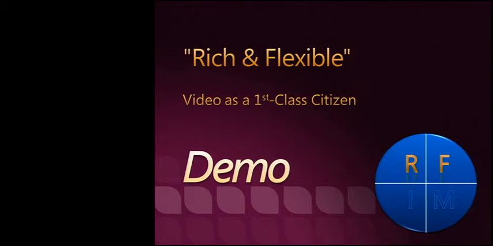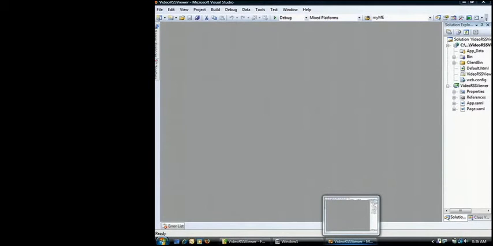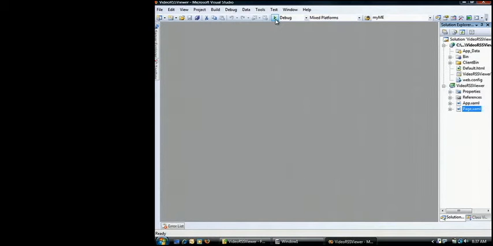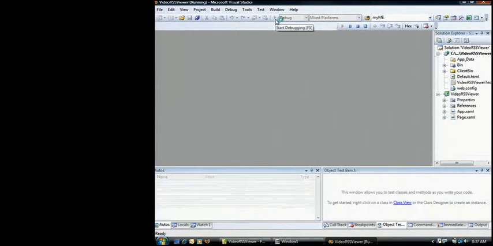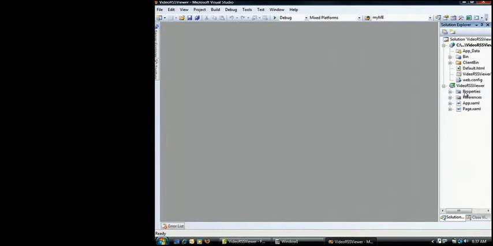So without further ado, I'm going to move into my laptop, hopefully. What I have here is basically almost a blank Silverlight project. I did kind of prime it for the demo a little bit, so I'll show you what I have. Here you can see there's a gray background and a button. You can click on the button and nothing really happens. Nothing's hooked to it.